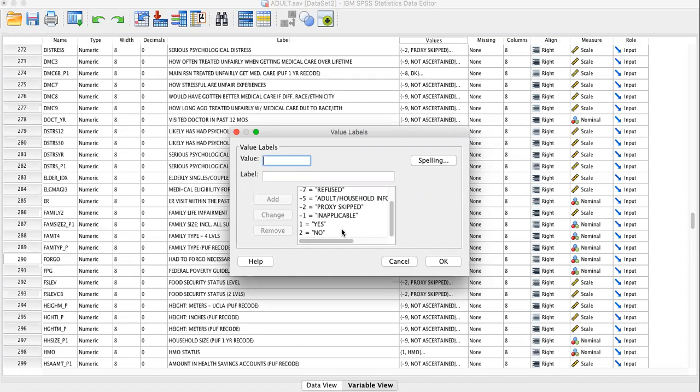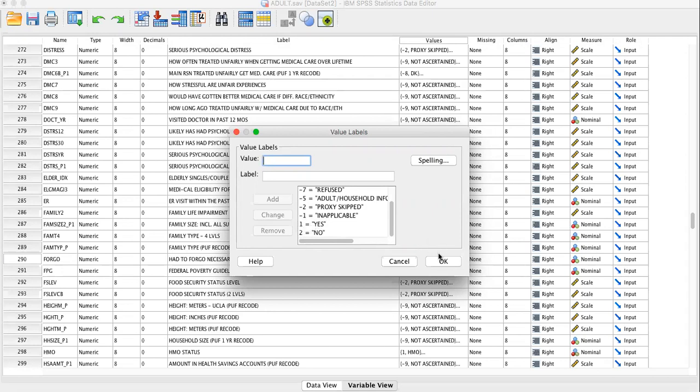So especially with linear regression, it's very important that you have a 0 for the category that you aren't really interested in, which here would be no, and a 1 for the category that you are interested in, which would be yes, they did forego care.